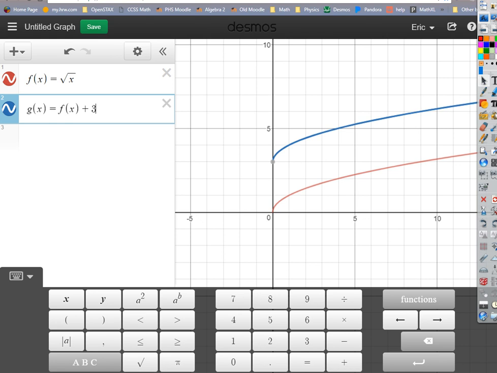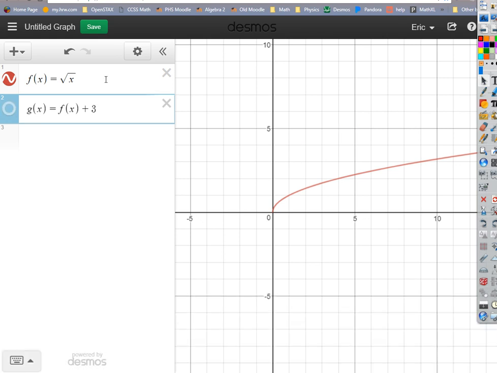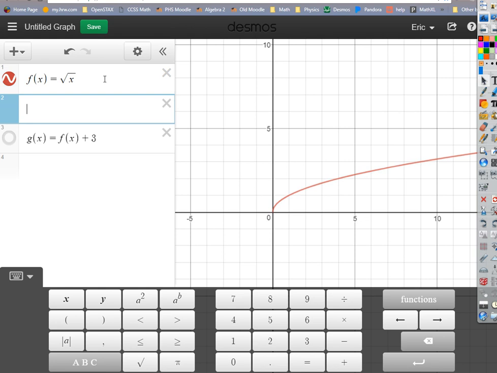Think about what a function does. If I wanted, for example, let's just go over to the red graph for a moment. I'm going to turn this off. And for the red graph, what's going to happen if I evaluate the red graph at 4? So I want to do f of 4, meaning I'm going to put in an input value of 4. What would the output be? Radical 4. What is radical 4? What's the square root of 4? 2. 2, right? Does that make sense?